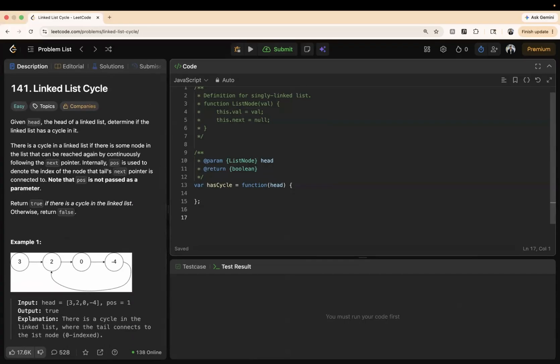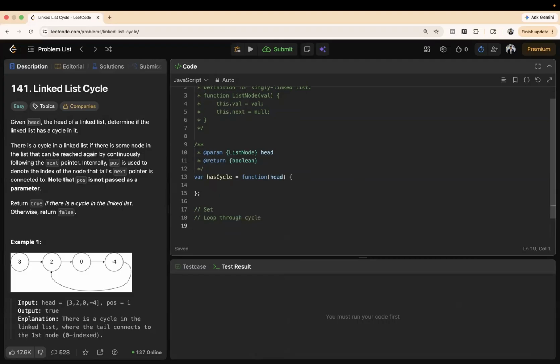One way to keep track of unique values is to use a set. We can do that by creating a new set and then iterating through the cycle. Inside that cycle, we can check if we have seen that value.